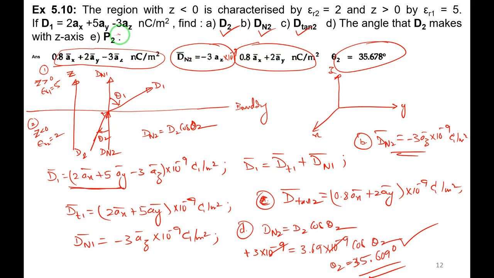Next, P2. I hope you will calculate P2 now. I will leave it to you. Any answer is not given, but let me give the hint how to do it. P2 vector is equal to epsilon r minus 1 divided by epsilon r into d2 vector. So this epsilon r2 we have here, and d2 we have calculated. You do it and you will get some vector. This is the formula. Just I'm giving the hint. So I'll stop my today's lecture here.